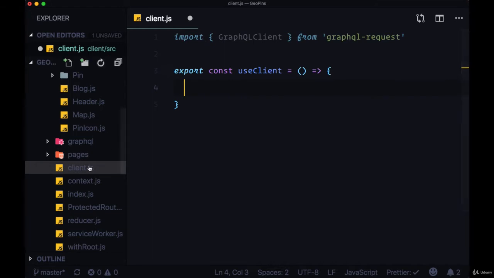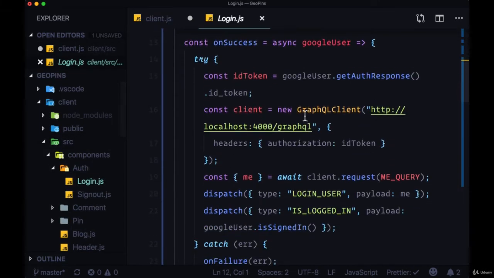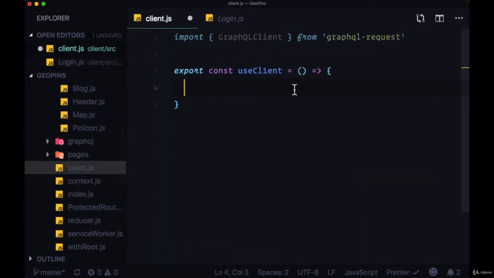And remember that when we created our client, it needed a couple of things to get set up. It needed a URL, an endpoint, and it also needed our ID token to set the authorization header. So we're going to create a piece of state within this hook for our ID token.